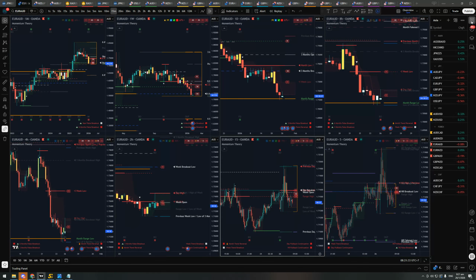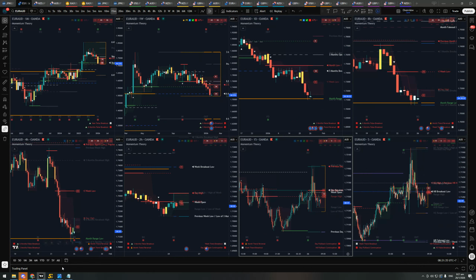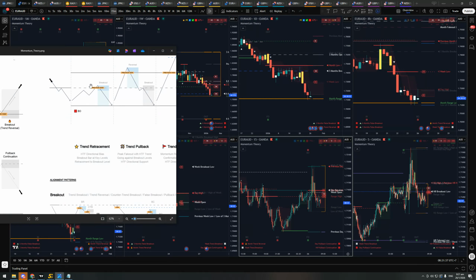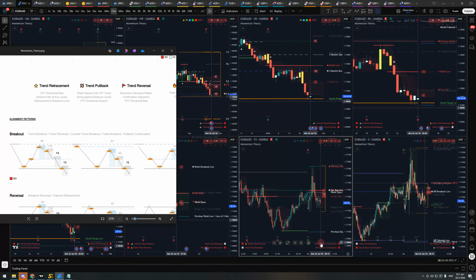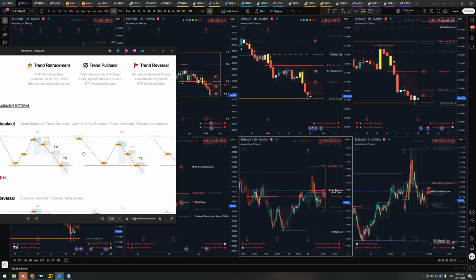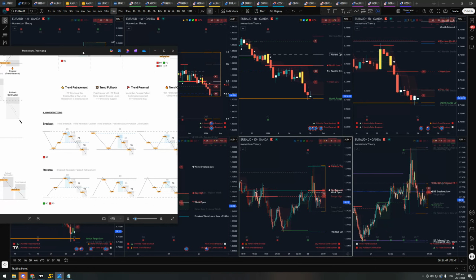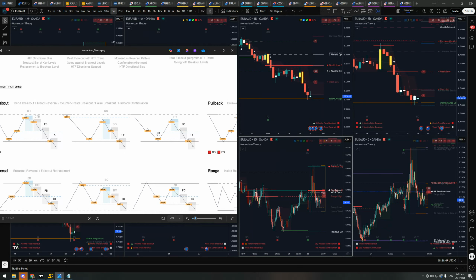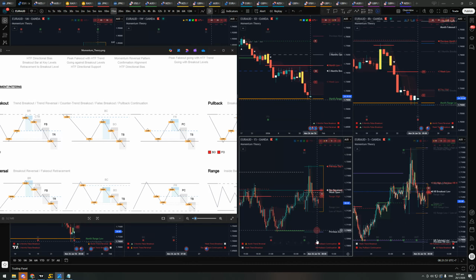So again, want to see the pattern that it creates. Once it triggers that momentum time frame, I'm looking for a breakout alignment pattern. Current cycle on the daily is in pullback continuation, looking for breakouts here, breakout alignment patterns, reversal, continuation, or pullback. And again, first thing that I do, look at that H8 breakout level. It's breaking out of a low, and we're faking out the current H8 high above that breakout low. So this is a pullback pattern.